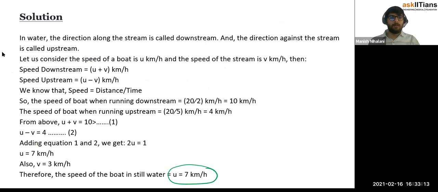So I hope you all had an understanding of how these things are done. This is a real life application of linear equations in two variables, because we just learned how to solve these two equations by the method of equating coefficients, and we eventually were able to solve a real life challenge, right? If you have the data, you can directly get the answer for it, right?